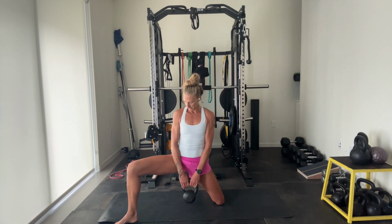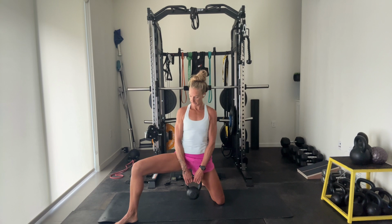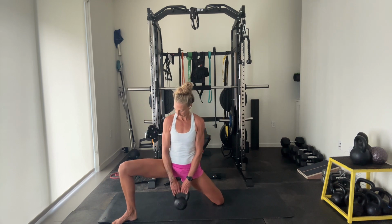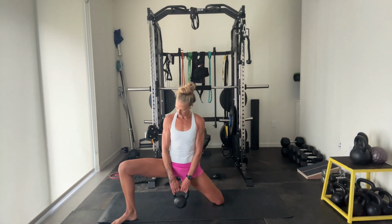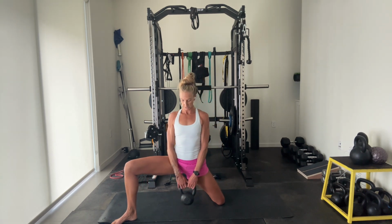Then we'll switch to our other side. Left leg will be forward. Right leg will be back. As far over as you can. Good, good. Core stays strong. Shoulders stay open. Chest lifted.